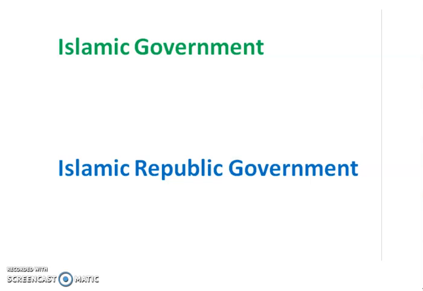In this video, we're going to talk about the major aspects of parliamentary democracy and how it compares with the presidential form of governance. We're also going to shed some light on the old Islamic governance system. Just to give you a perspective, an Islamic Republic government is what we have in Pakistan right now. It's a democratic government where every citizen has rights, whether you are Muslim or non-Muslim, it doesn't matter, equal rights.